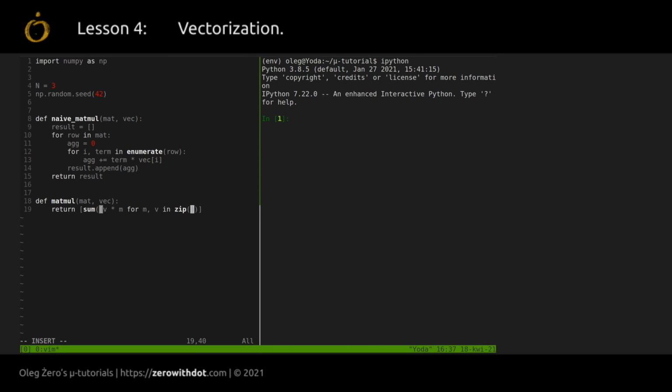I hope you know the zip function, mat row, and vec. So that's going to be this kind of double list inside, and here we go, need to close the parenthesis over here, yep, and then for row in range of n.